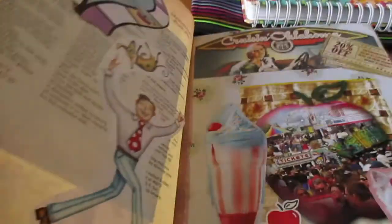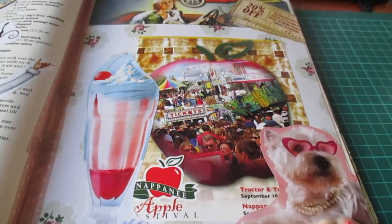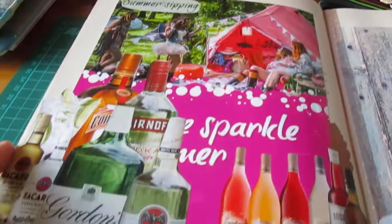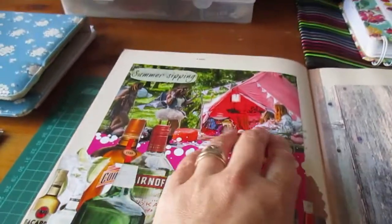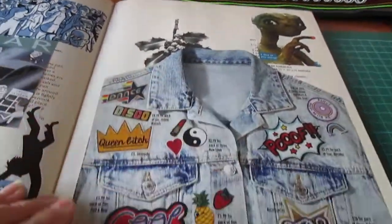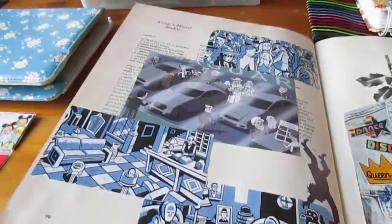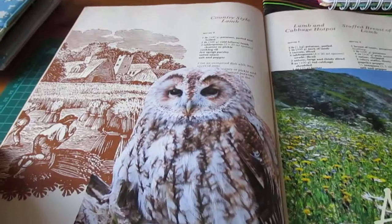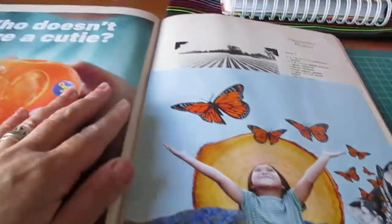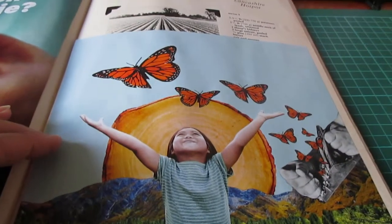Getting there, nearly at the end now people - managed to last this long. Well done, Sonia, are you still with me? And this one all reminded me sort of like diner type things, and that dog's glasses. And that reminds me of sort of like girly get-togethers with all the alcohol and camping and what not. 'Welcome to Keys' - it's a pretty page. And that's all like 80s on there, and also these cartoon things and I had to pop them in there. That owl - Zoe, that was from you - who doesn't love a cutie?